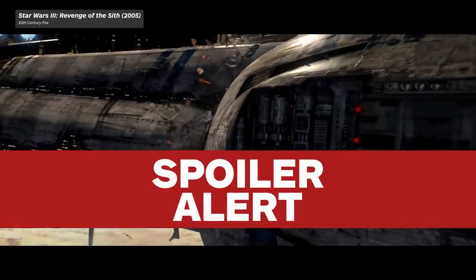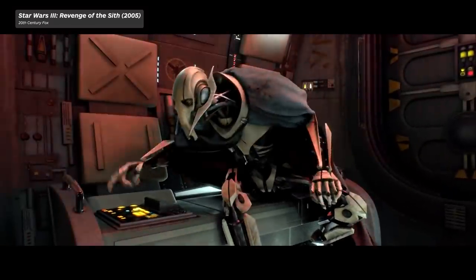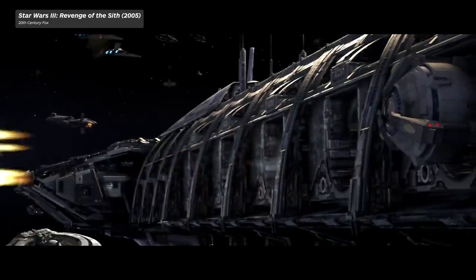Two things to keep in mind. One, the Star Wars Galactic Star Cruiser features a story, and while I'll only be sharing minor plot stuff, if you want to avoid spoilers completely, best make like General Grievous and take the nearest escape pod out of here. Second, it's important to note that everything I saw on my visit was a work in progress, so keep that in mind when setting your expectations as I recount my brief trip to a galaxy far, far away.